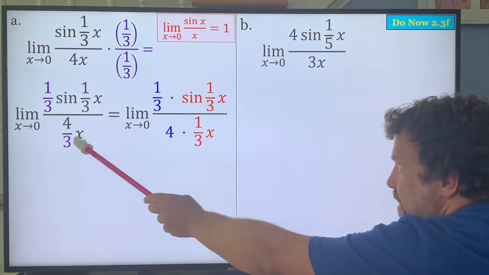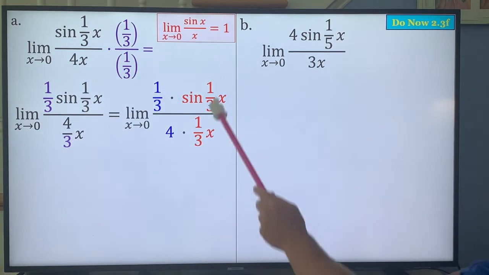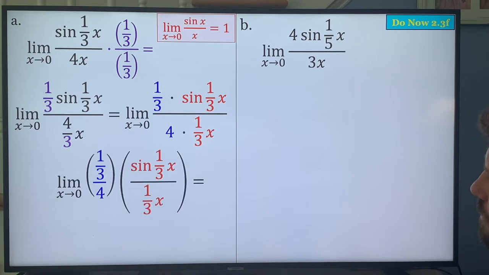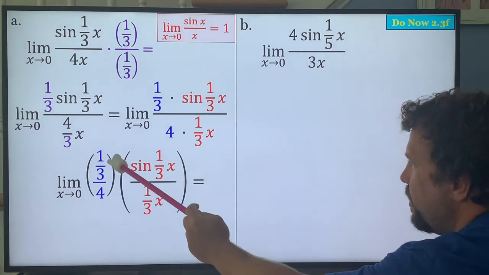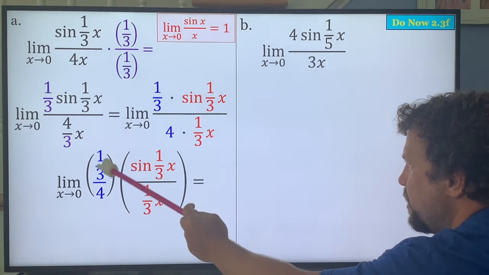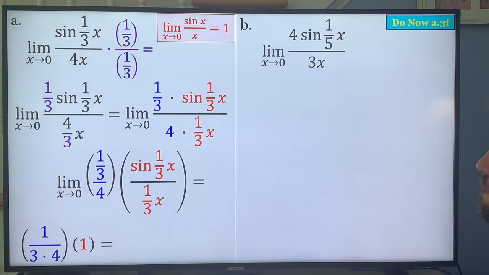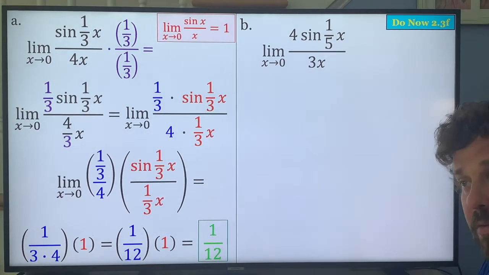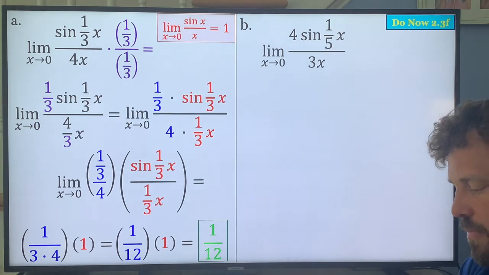You never really have to put them together. You can always leave them separated. What does that become? It becomes 1. 1/3 divided by 4 is 1 over 4 times 3, which is 1 over 12 times 1, which is 1 over 12. Good. Now, if you messed it up the first time, try it again with this one. Got it? You should have gotten it.